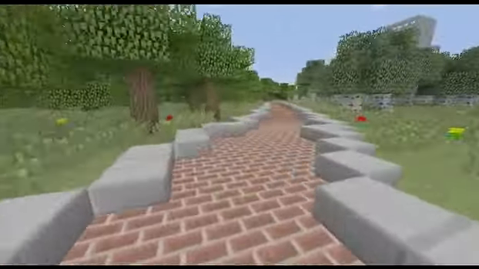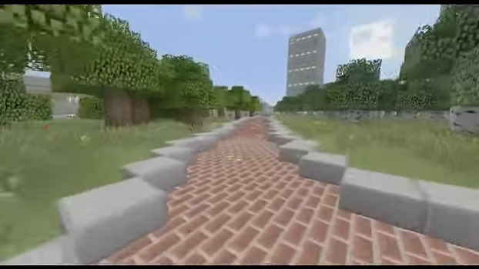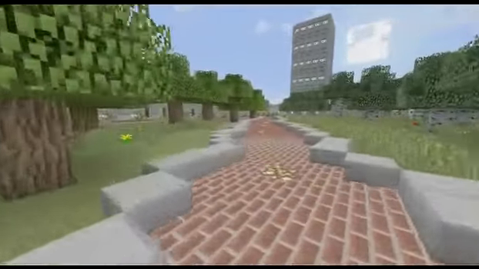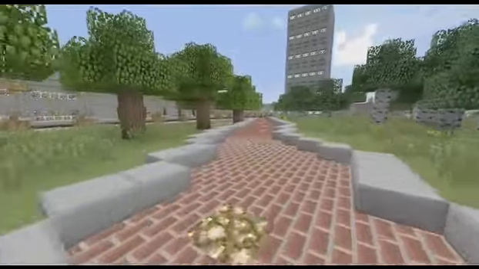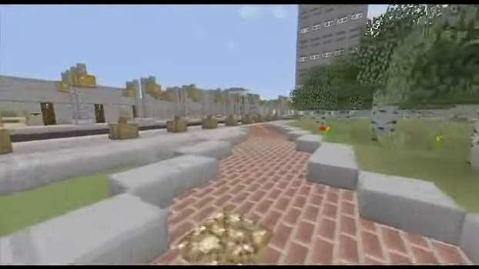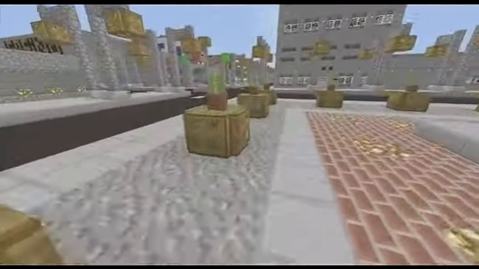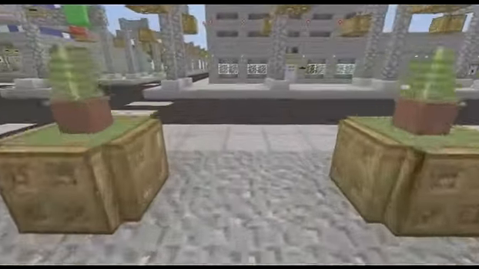North is supposedly like the rich, fancy side where all the cool builders live. You could sell stuff, you could buy stuff. You had a certain amount of money. There was a really, really bad bank, but it was there. And so the brick is the sidewalk, so is the gravel, and then this is the road.